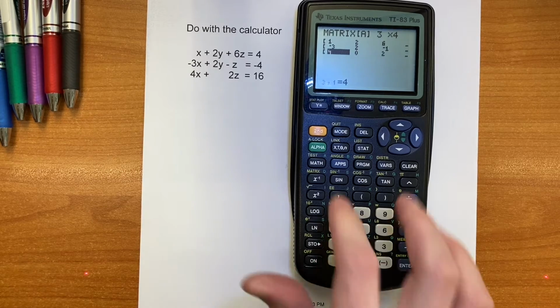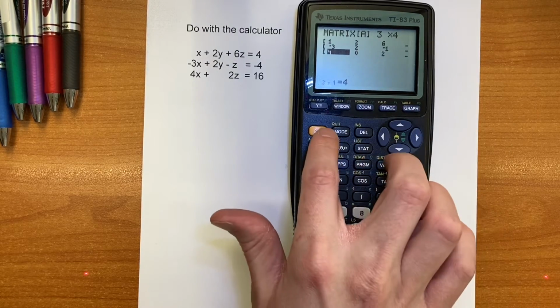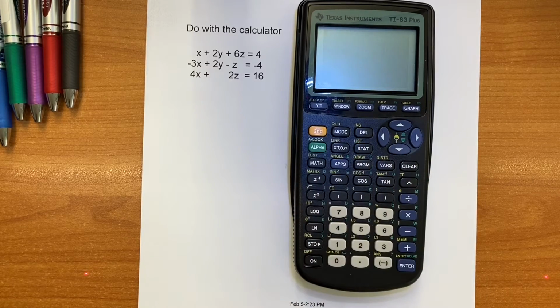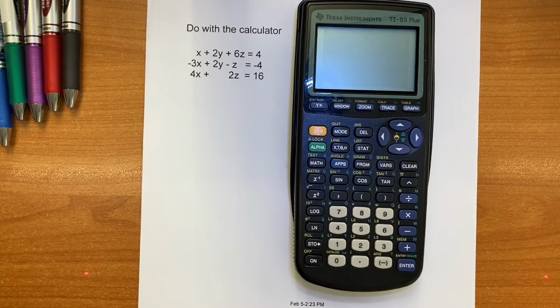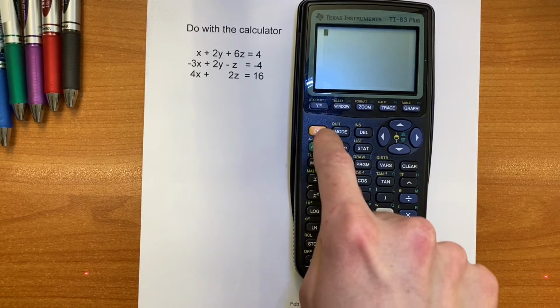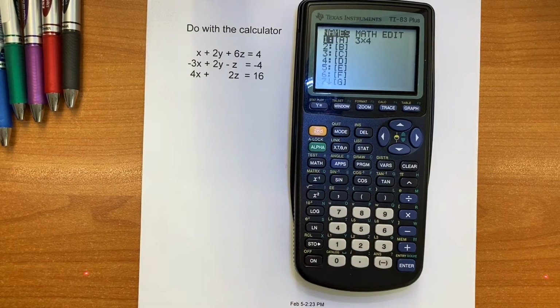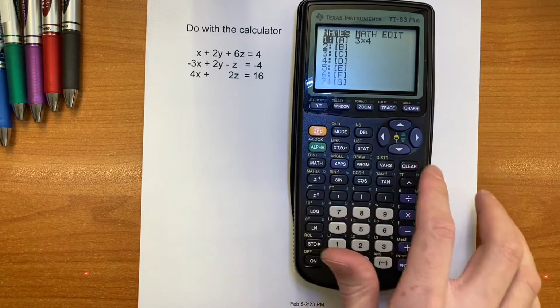Okay, so let's exit out of the matrix menu. We're gonna hit second and mode. Just gonna quit out of that. Take us back to the home screen. Second mode, it always takes you to the home screen. So now we're going to go back to the matrix menu. And now you can see you should have dimensions in there next to matrix A, 3 by 4. That's just saying, okay, here's the dimensions of matrix A. There's some data in there, so you can quickly reference that.